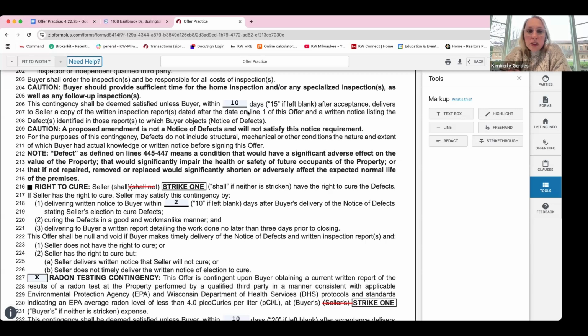So say, let's keep using the basement as the example. Say a basement expert came in and said we need to put beams in the basement and that's going to cost $10,000. And say your buyers don't have $10,000 to do it, and they actually want the seller to do it before closing. So we're trying to negotiate verbally between the two parties. What I like to do, before I send over an amendment requesting things in writing, is give the listing agent a call just so there are no surprises. But say we're trying to negotiate that the seller fixes or adds the basement beams, and we want it done within 3 days prior to closing. We send that over in an amendment, because if both parties sign the amendment, that means it is official and we have agreed to the terms.